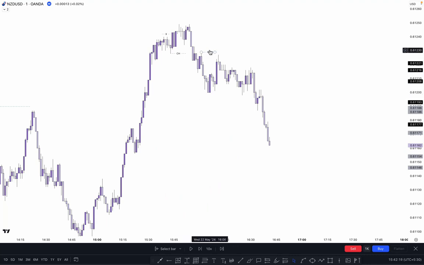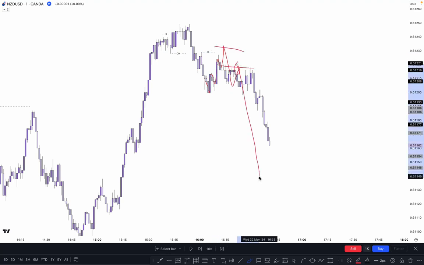And now what are we looking for here? Simply, we are looking for the inducement to be taken out and for the market to mitigate some unmitigated order flow, then we can think about selling here, because the overall market direction is bearish. If the market takes out this inducement right here and goes down, this is a beautiful sell setup at this point. Okay, and this becomes a high probability sell setup.